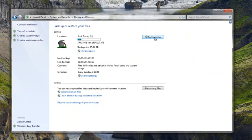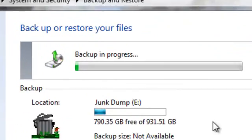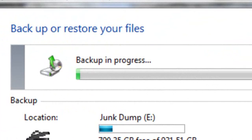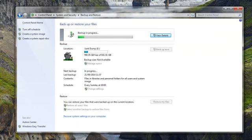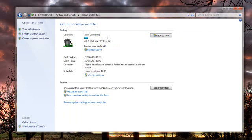Once you've clicked backup now, which I shall do, it will take between 5 and 10 minutes to back up the whole computer. I've started, so I'll just pause for a second, and we can see the progress of the backup slowly moving along the line. I'll edit this so it's not boring for you. On average, it would take my computer normally about 6 minutes to complete a backup operation. And there we are, and that's the end of the backup sequence. That took just under 5 minutes actually.